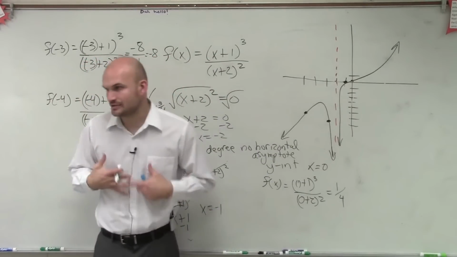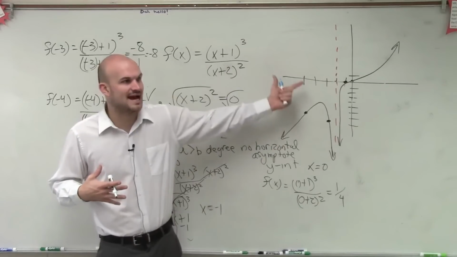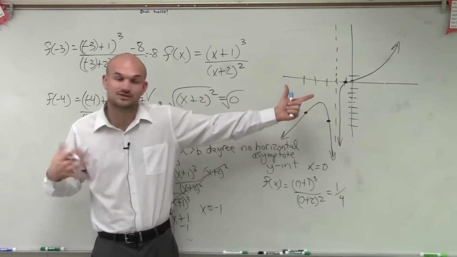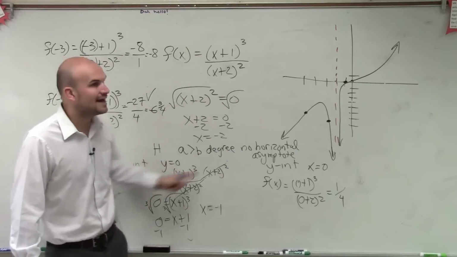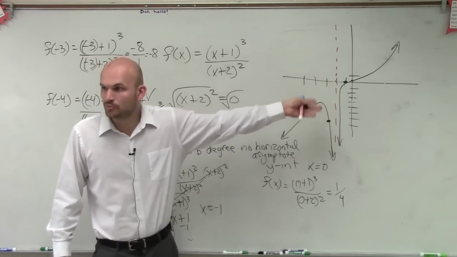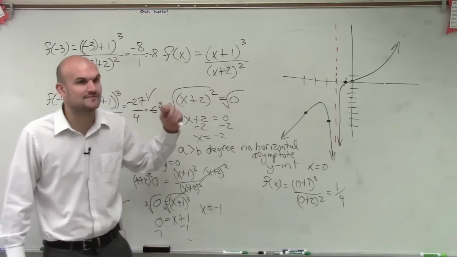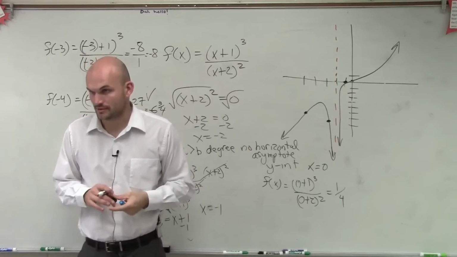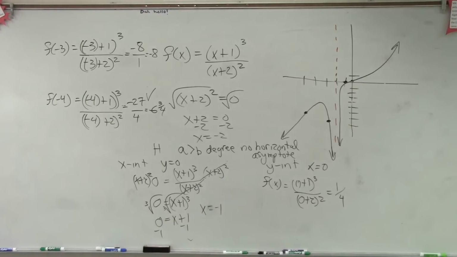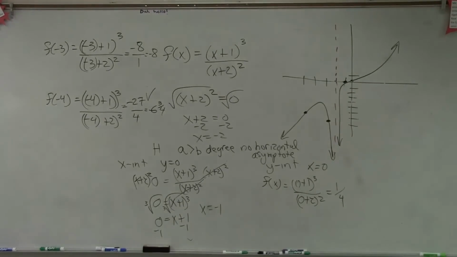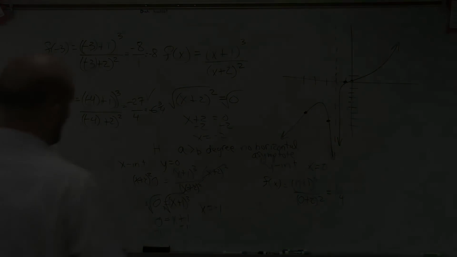But all I'm really asking you to do, it's OK if you're not exact on your graph, because I know some of you have graphing calculators, some of you do not. As long as you can show me your vertical, horizontal, x and y intercepts, and then 2 points to the right and 2 points to the left, we're good to go for this, OK? We're not going to be trying to be exact on graphing. You have technology for that, all right? All I want you to do.